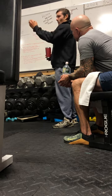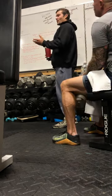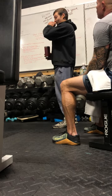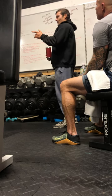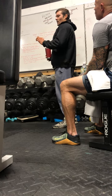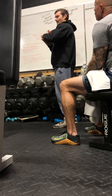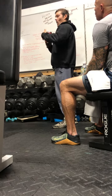We talked about it a little bit before when we were talking about the Zercher position. But what action lengthens the quad? Extension. What joint action, I should say? Extension. Nope. Well, sort of. There is a muscle in your quad that connects your knee to your hip, but generally speaking, the quad is going to be lengthened through flexion of the knee. So the deeper your knee angle gets, the more your quad lengthens, right? And then as you stand up, your quad contracts.